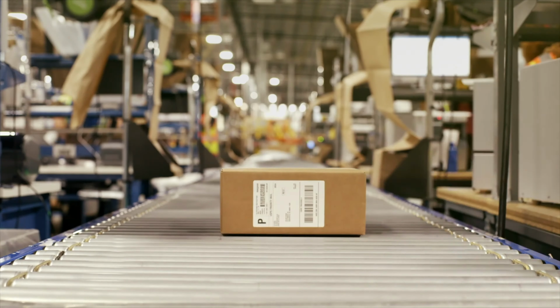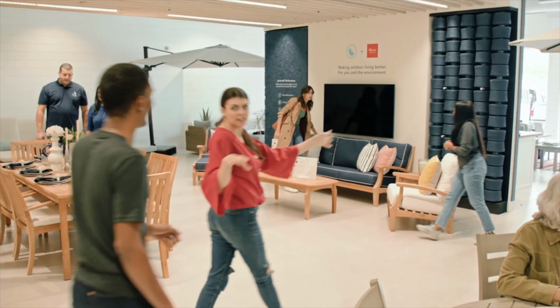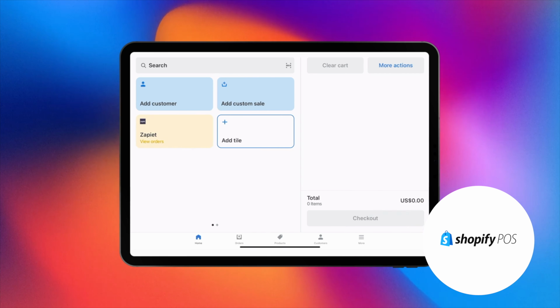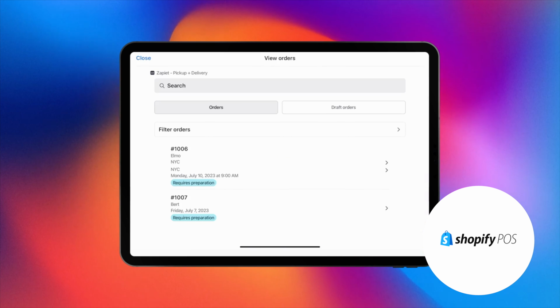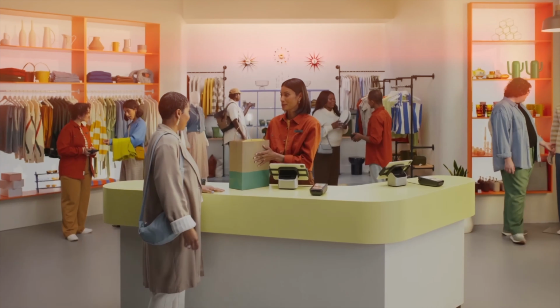The most important part here is selecting the correct location under the inventory section. If you have both online fulfillment and in-store inventory, make sure quantities are assigned correctly. This prevents overselling. If you already run an online Shopify store, your products will automatically appear in POS, but you must confirm inventory quantities are accurate at the retail location.